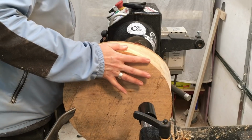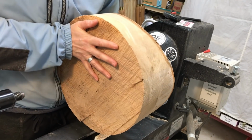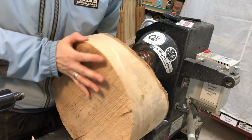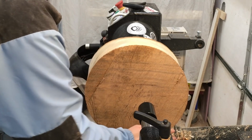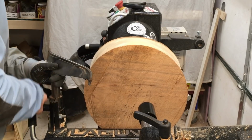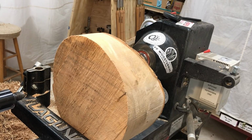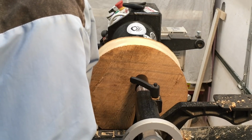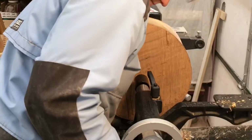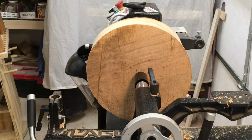So I'm going to stick it up here, maybe, and hold it, maybe. I gotta get that tailstock out of the way some more though. Not tailstock, this thing. Alright, you know what? You just come over here for a minute. Be still. Okay. Hold it. Okay.